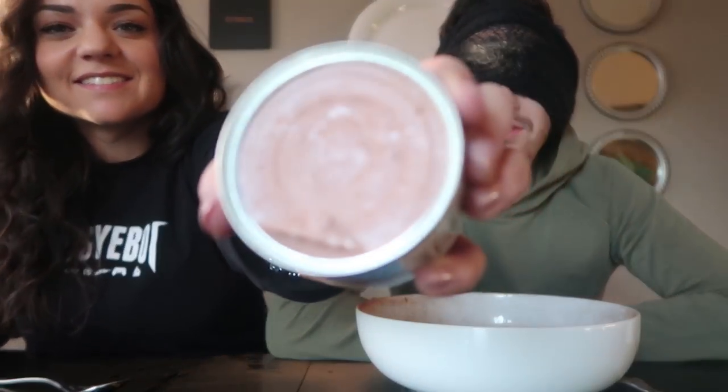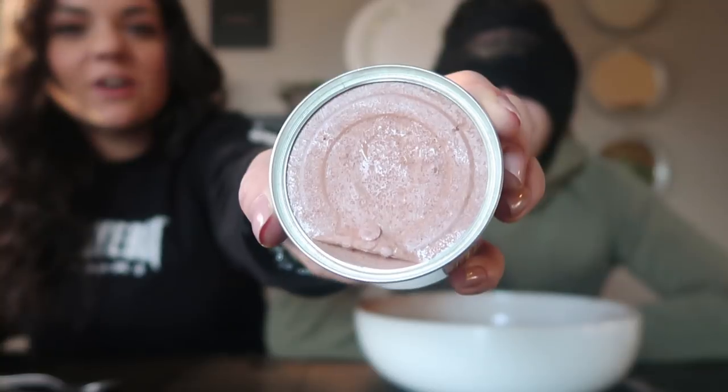Oh my god. That can opening sound is not a good sound. Oh my god, what? Fishy. Look at it. Is this tuna? No, no one's tuna. You can smell it though. Oh my god, it's fish again? No, it's not. But what? They all smell like tuna.